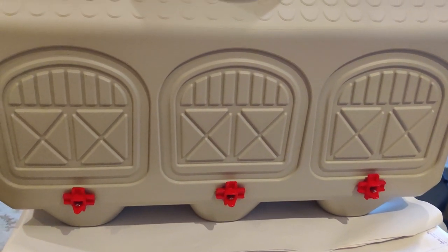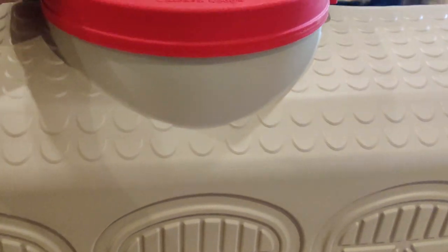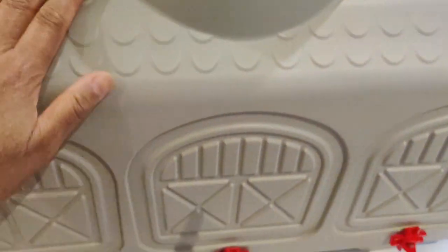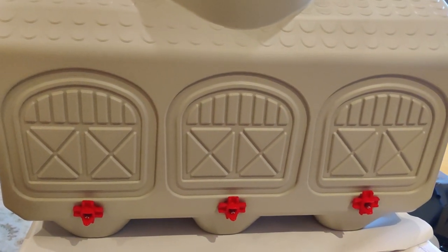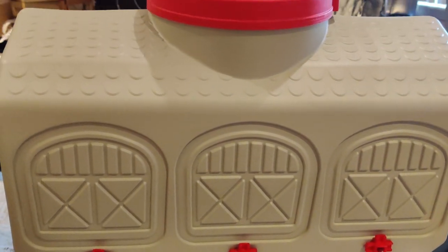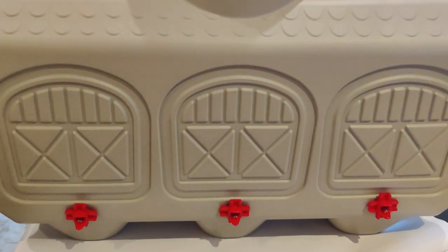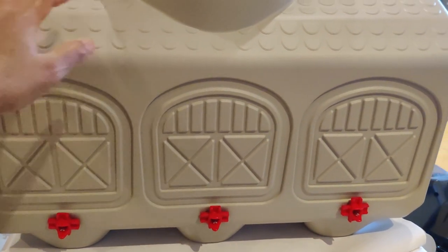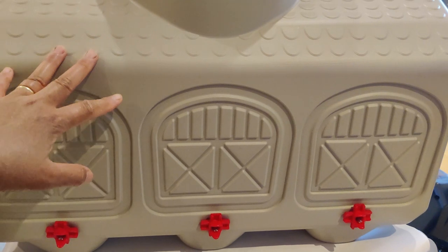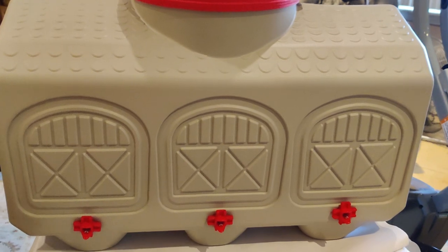the black Australorps. So we gotta feed them all water, and this will keep it clean because it's got a cover and it's fully enclosed, and we'll set it on top of some cinder blocks so they can't kick anything up on it, that way we can have lots of water for them that's clean. And then in the summertime, we'll buy like a bag of ice, toss it in there, and then fill it the rest of the way with water, so they'll have nice cold water to drink all summer long.